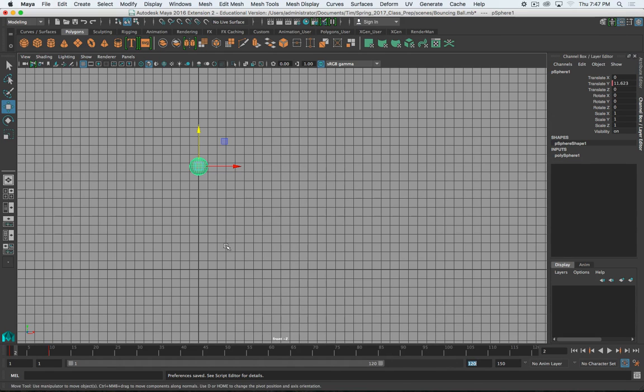That's fine. So I've got a keyframe on frame 1. I've right-clicked and key selectable. My automatic keyframes are on. I went to frame 10. I moved the ball down to 0, or actually to 1, so it's on the ground. So now I can move another 10 frames ahead, and I'm going to move the ball back to about halfway from where it was. So in my case, that'll be right around 6.